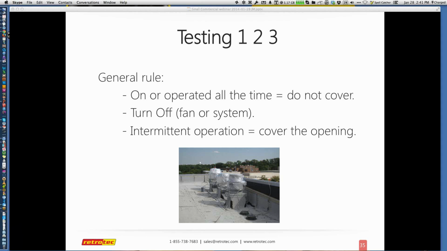and those are the values that we would use in any energy analysis program. So my thought is that if we have an exhaust fan that's running most of the time, we would call it a device that supplies flow, and that would be entered into the calculations as a device that is causing flow to either pull air into the building or blow air out. If it was an intermittent fan, like a bathroom fan that might only be used 5% of the time, it essentially exists most of its life as a hole in the building that causes air to flow in and out, so it's actually an air leakage hole that will affect the performance of the building. In that case, if we're interested in performance, we would leave that uncovered and test it in that fashion. Was that what you were looking for, Joe?